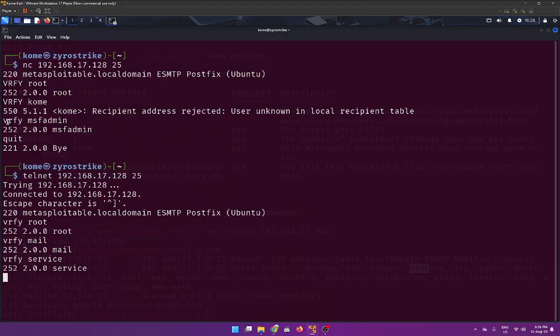Once you know valid users, you can try brute force or password spraying attacks on other services like SSH, FTP, Telnet, and so on and so forth. So the final takeaway here is that port 25 is about information gathering. It is not about direct exploitation.